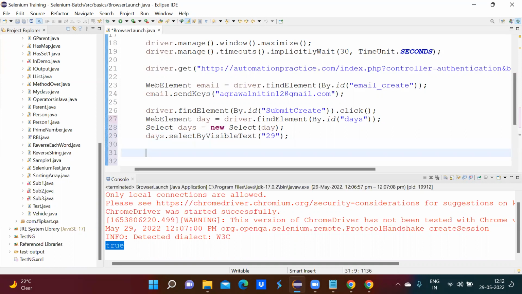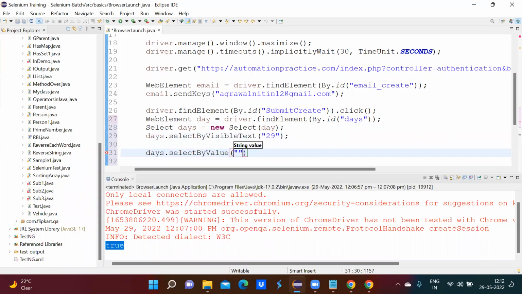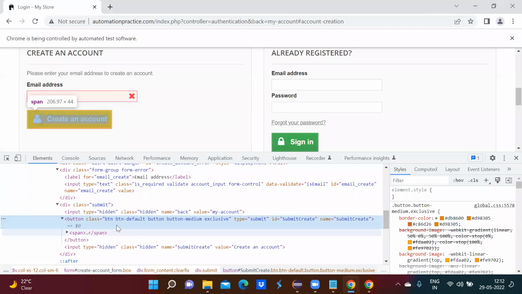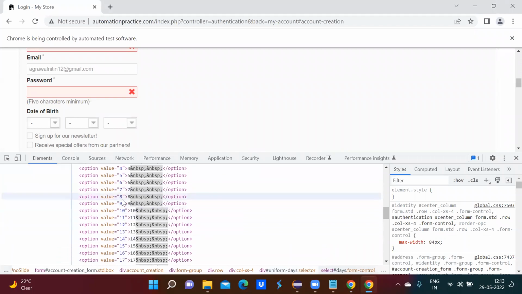Next time, if I want to choose days dot select by value, and what value we have? Sorry, not on console, on this DOM. You can see these are all values.